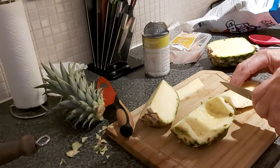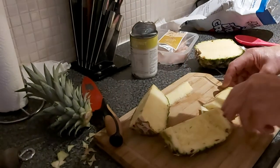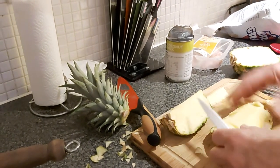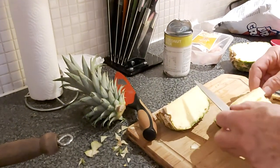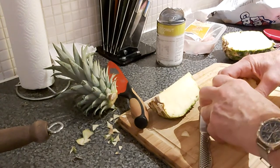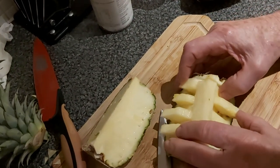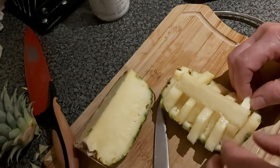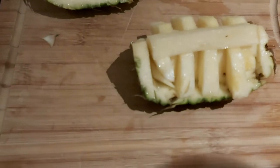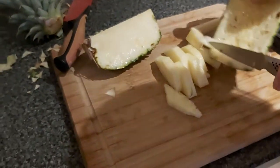I've actually spoiled it by taking that off, but if you were to do these cuts — without cutting that piece off, because that's spoilt it now — you just mind your fingers and cut underneath it so it remains on there. And when you put these in so that they will turn, like so, and when you put it on the table, it just makes it look quite interesting. Remembering not to cut down the sides there. Quite nice. But what we're going to do is just chop these pieces up and add them to our dish.